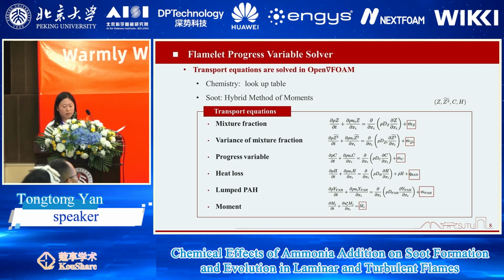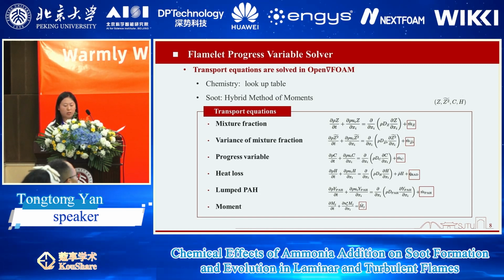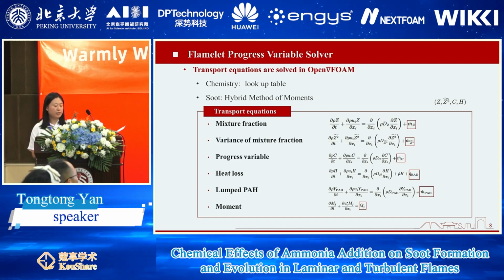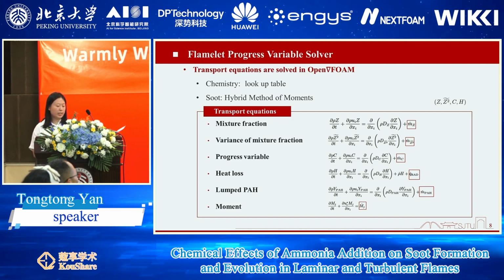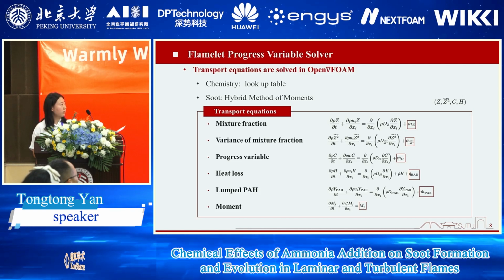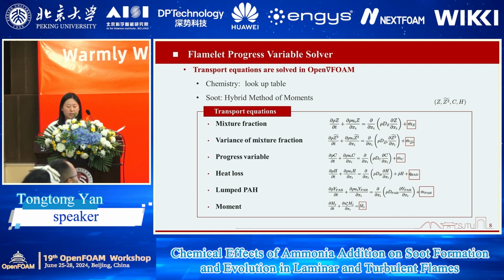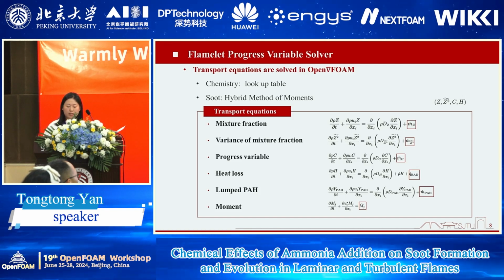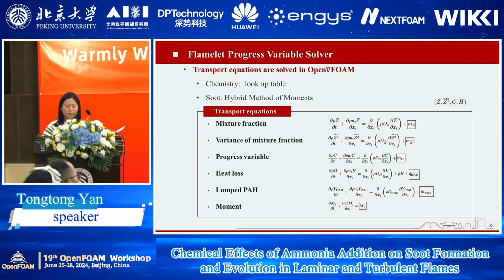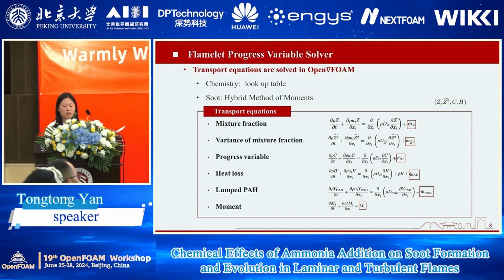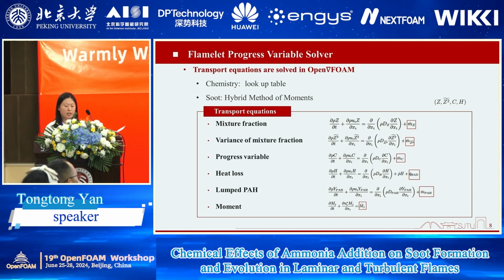Although the first solver, the finite rate chemistry solver, can well capture the soot evolution process in certain reacting flows, the selected chemical mechanisms may contain a large number of species. Solving such a big number of equations would be computationally demanding, especially in turbulent flames. To efficiently describe the thermochemical properties of flames, various methods have been developed.